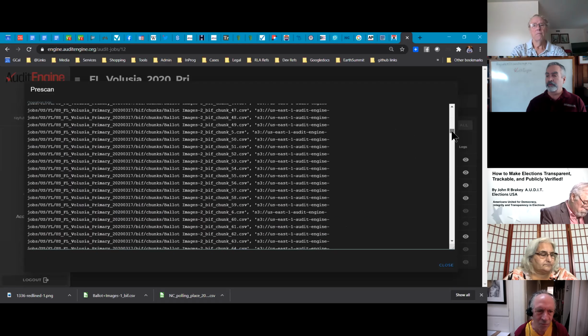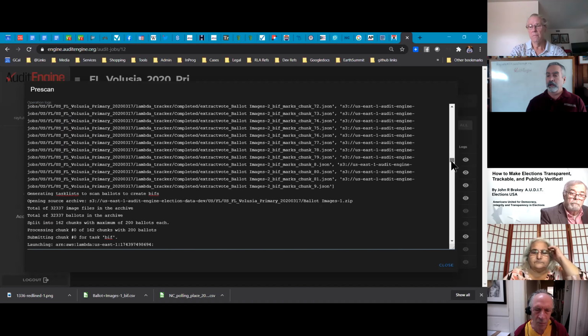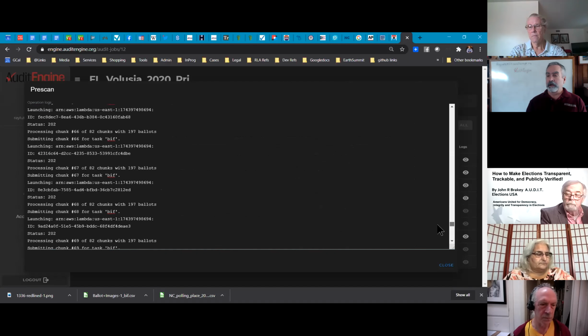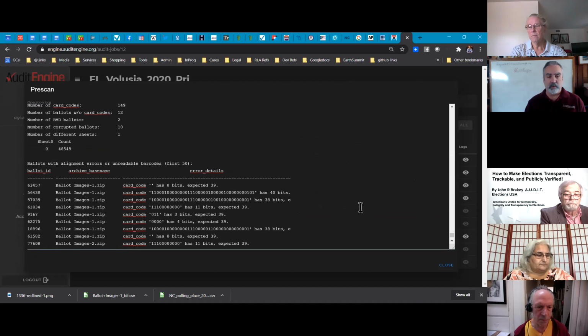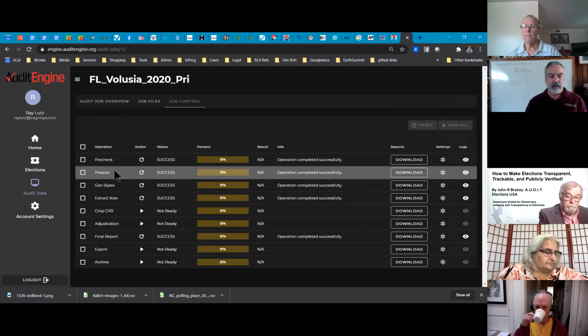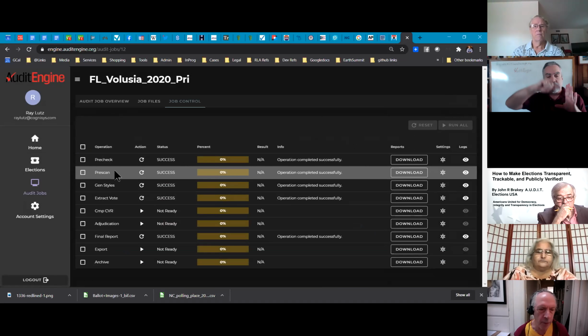And just looking through this, you can see that we started all of these jobs, 244 jobs, and then here is it launching the jobs, and then later getting all the information back. And if you want, when you're running it, you can sit and watch it run. Now, this phase of the processing is just a pre-scan. It's what we call a pre-scan. And that actually just looks at the frame, the outside frame of the ballot, without looking at the votes on the inside.